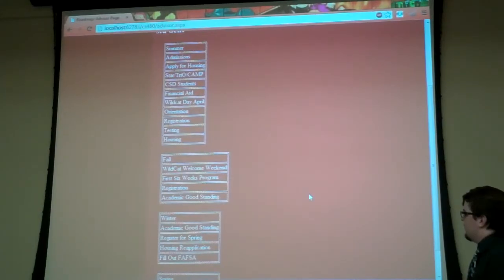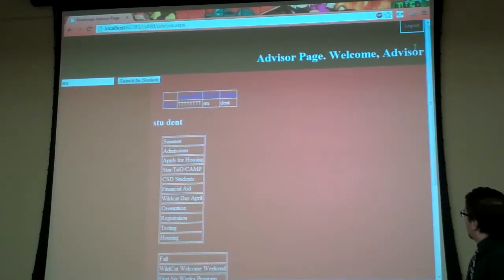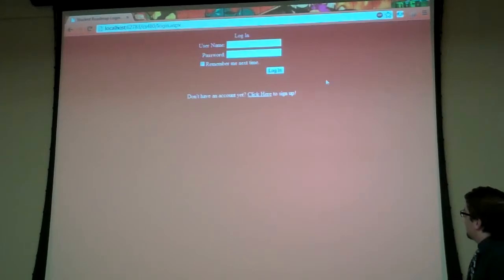In this way, during an advising session, an advisor can look up the student and say, oh, I see you've completed your entire summer quarter, and you've already done the Wildcat Welcome Weekend for fall. But now let's talk about these other 3 panels that you haven't completed and go over that. This will cut down significantly on advising time and will allow the advisor to get more done with the student in the short amount of time they have. So that's all for our advisor page right now. I'm going to turn you back over to John, who's going to talk about what's next.